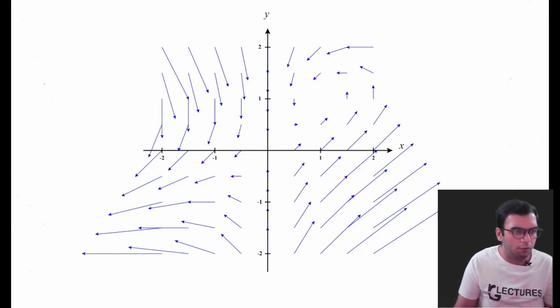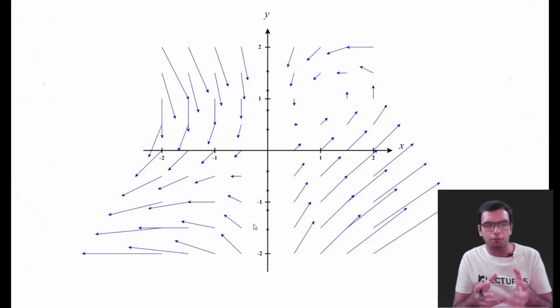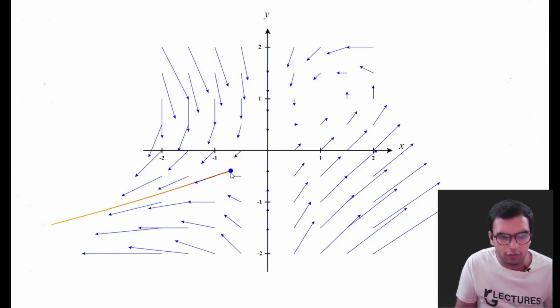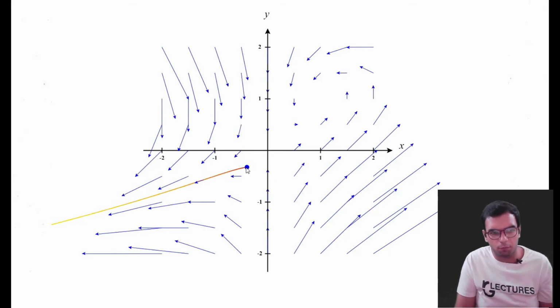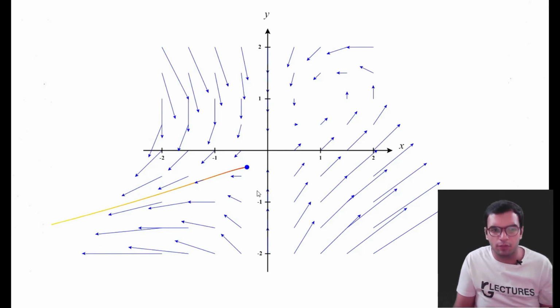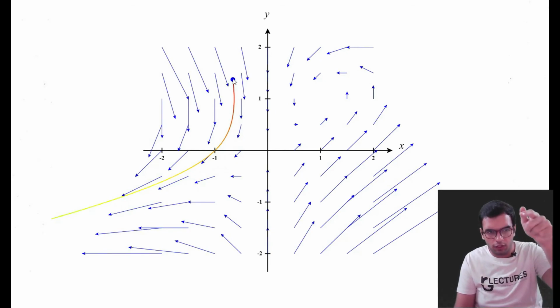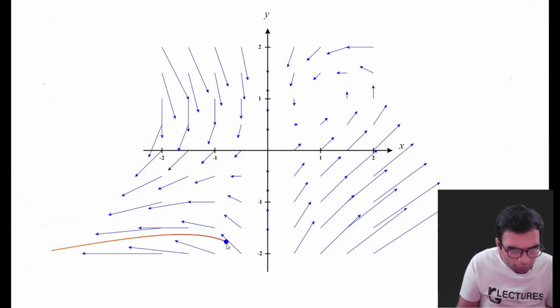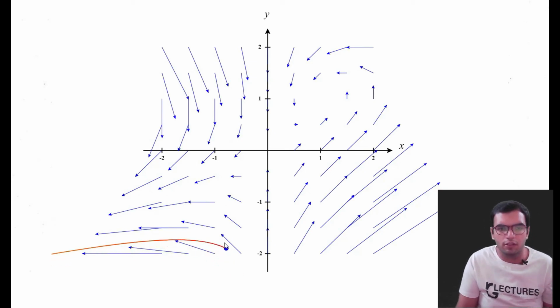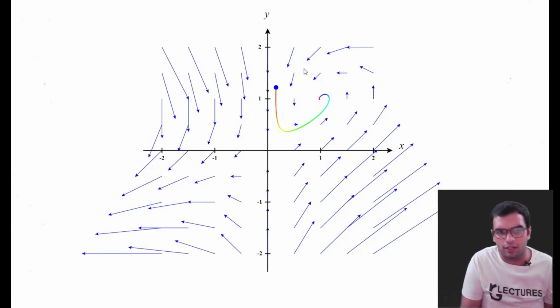For example, now I want to calculate the flow of this field, like if I consider this as a fluid, motion of a fluid. So I want to calculate where my fluid will be flowing. For example, at this point, clearly I can see that if I pour my water here, it will be flowing in this way. If I want to calculate my flow of water in the second quadrant, my water will go in this direction. Anywhere if I pour my water, it will be going to this point.